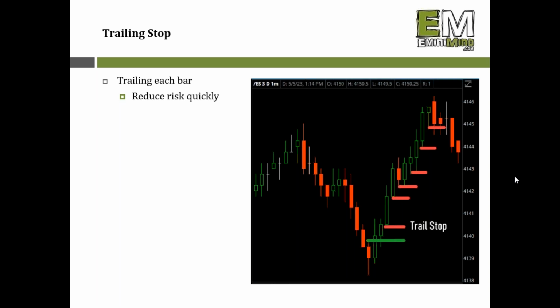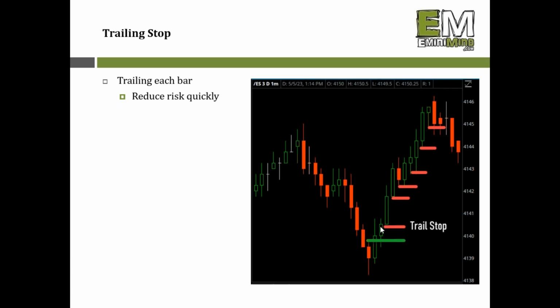And this works really well because it reduces your risk quickly. Let's say this first candle was 3 points, and all of a sudden you get in, let's say 20 seconds go by, you put your order out there after the candle closes. 20 seconds goes by, you get into the trade, it makes this new high, your stop is still underneath the hammer's low, and then that candle closes, it's been less than a minute that you're in the trade, and now you're already tightening your stop. So now instead of a 3-point stop, now maybe you're up to a 2-point stop.